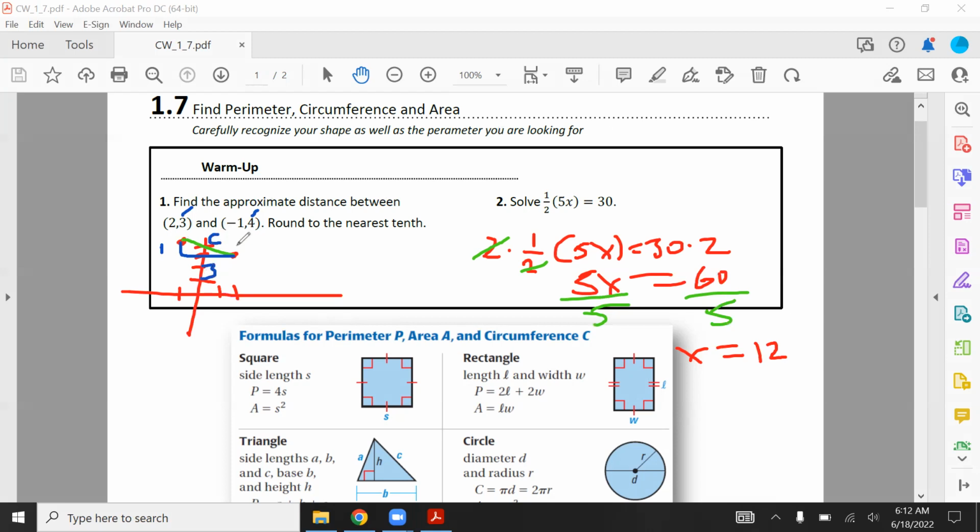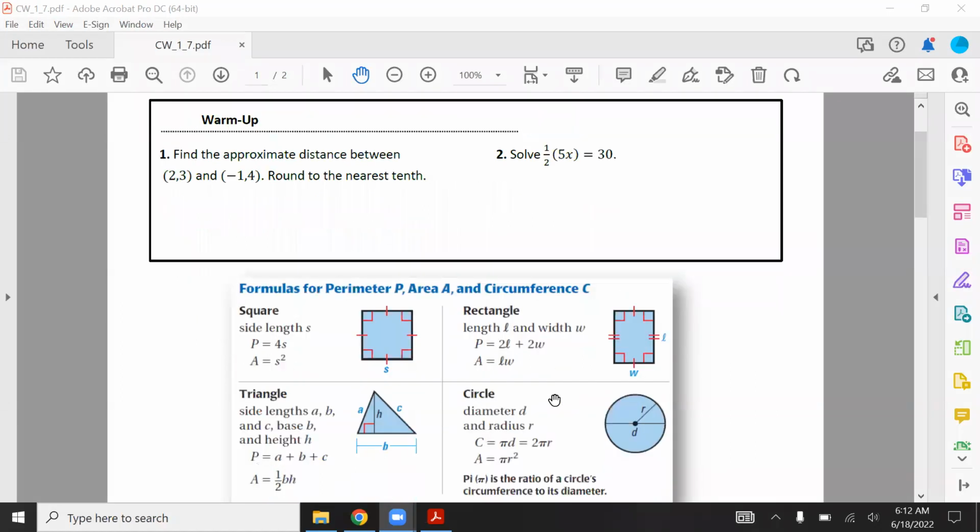And we'll call this C. Remember, the Pythagorean theorem is a squared plus b squared equals c squared. C squared is 10. So C is root 10. So that's the distance between the 2 points. Okay, there's a warm up. Hopefully you guys are cool with that. And the one nice thing about video lessons is that you can always pause and reflect on what you've just learned.